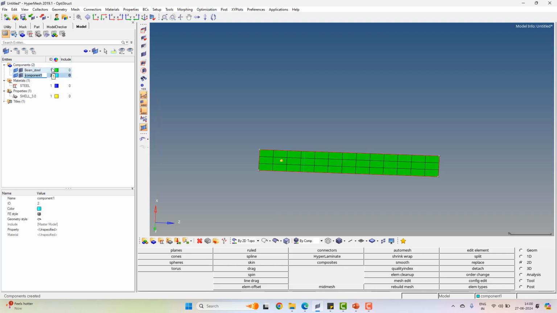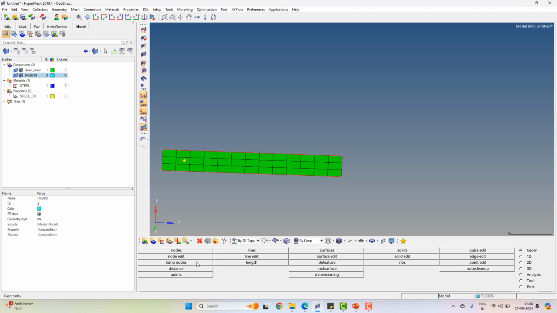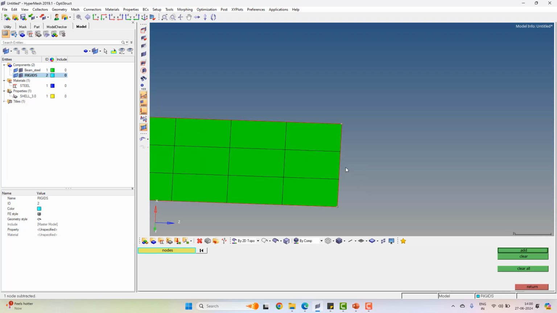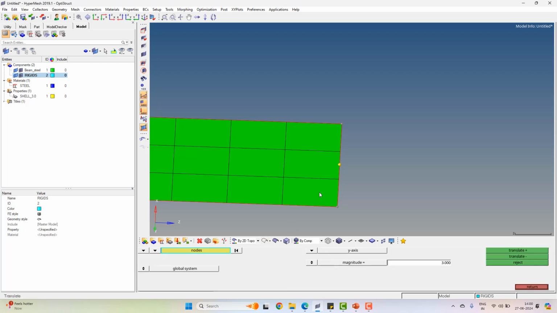Now I'll create another component called rigid. The rigid element will be used to give the input transverse load, which will equally distribute our load to all four nodes.